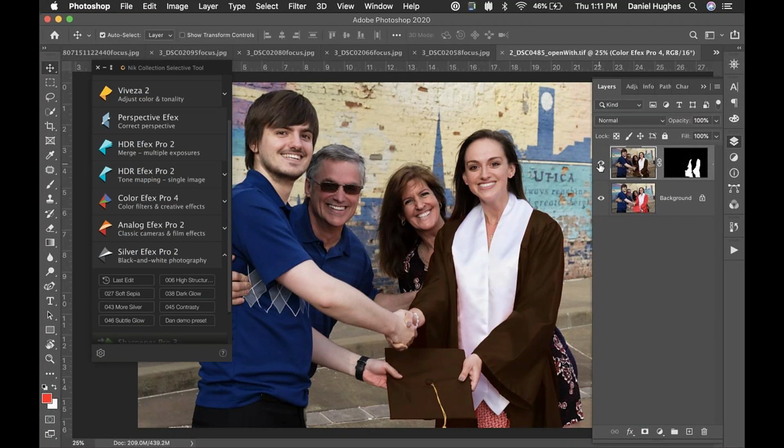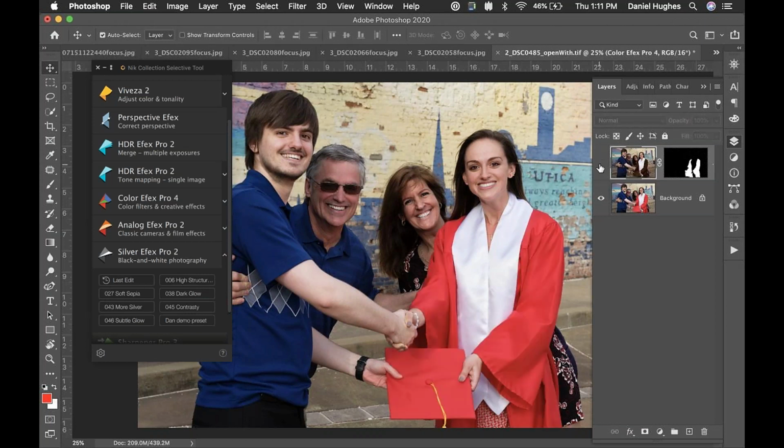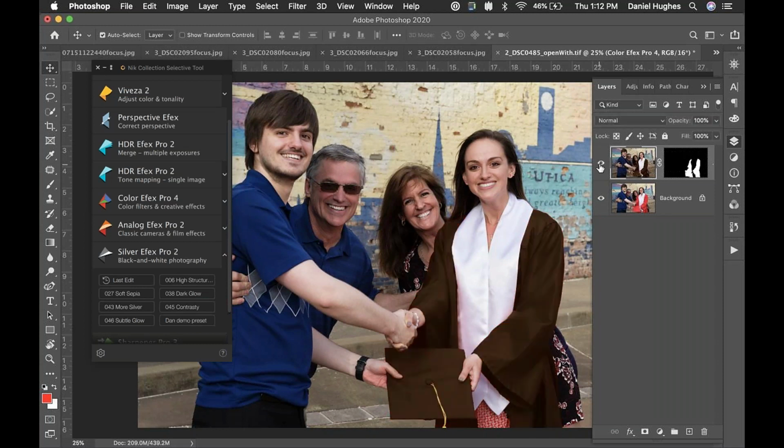Like this first one, I've pre-baked, if you will. This was a photograph of my niece and her family, my sister, brother-in-law and nephew. We did a little photo shoot when she graduated. The school she graduated from didn't send her the regalia for graduating, so we had her put on her high school regalia, and then I changed it to be a closer tone and color to what it should be for the college and the program that she was graduating from.